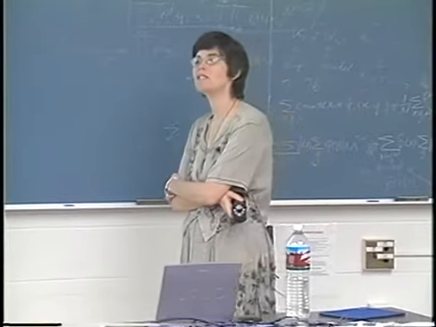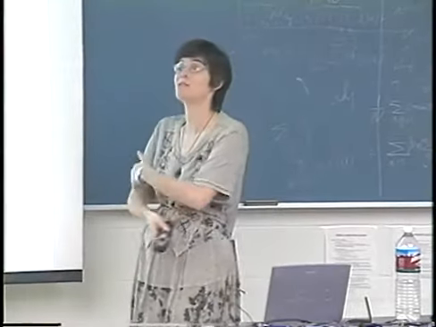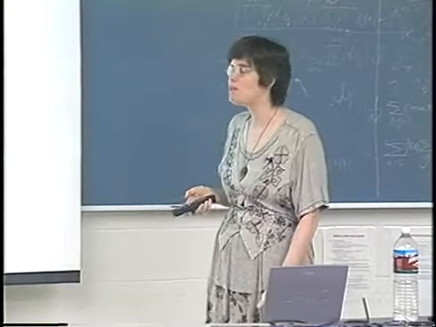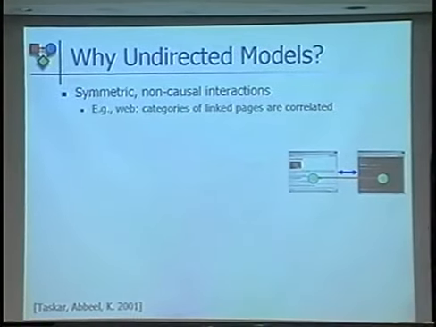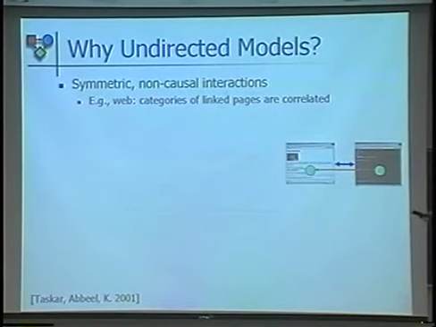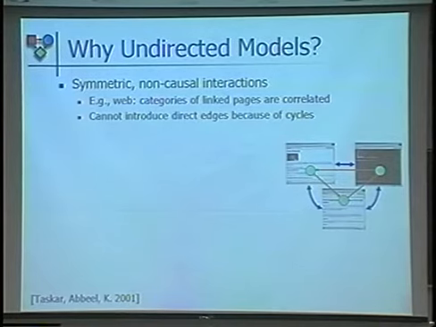Sometimes the kinds of dependencies that we like to represent are simply not directed in nature. They're symmetric, and really trying to impose a directionality on them leads to very funny artifacts. So for example, if we have two web pages that are linked to each other, and we'd like to represent the categories, say the label of this page, this might be a faculty page and this is a student page, we want to represent the correlation between them. Imposing a directionality between one page and the other is an artificial construct. And furthermore, given that hyperlinks are not in essence a directed graph, this is going to lead to cycles, and we cannot have cycles in a directed graphical model while still maintaining a coherent probability distribution. So this immediately leads to difficulties in how you represent these symmetric interactions.